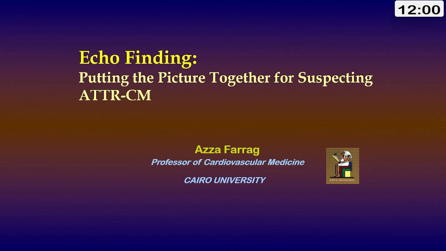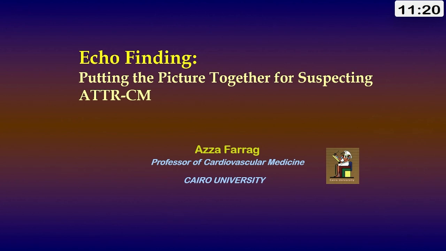Thank you very much. My talk today is not a theoretical topic. We want to deliver a message. How could you reach the diagnosis of cardiac amyloidosis in a simple way? I'm sure that you cannot be sure with echo, but you can get a great percent of accuracy when you follow the steps in a patient you suspect to have cardiac amyloidosis. How can you measure it? By echocardiography. How can you suspect it clinically? And when can you refer this patient for further investigation?